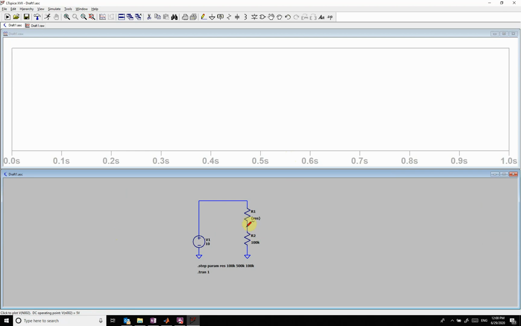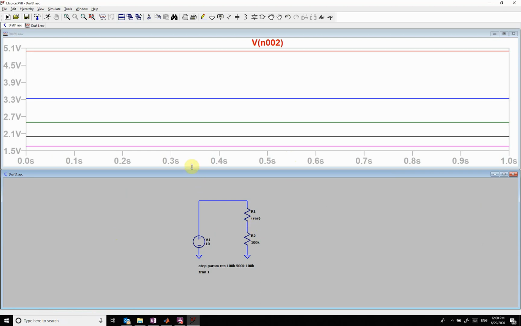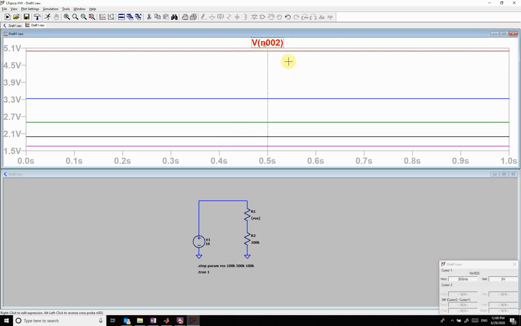So if I run this and I'm trying to get the voltage here, so I click at the voltage here, you see I have these transient sweeps and then I have numbers. And so each of these is for a different value. So if I come up here and do a cursor, you can see that the dashed line is on this top red one. If I use my arrow key and I arrow up, you see it's changing where this is. So you can kind of see, it's kind of hard to see, but there's a little bit of a dashed line on that one. Now it's on this one. Now it's on that one.